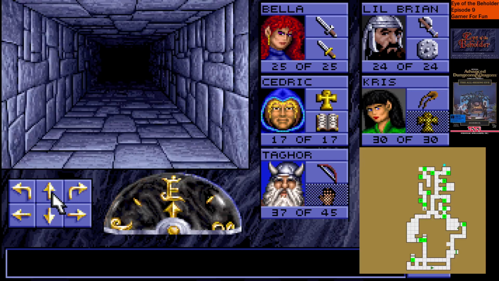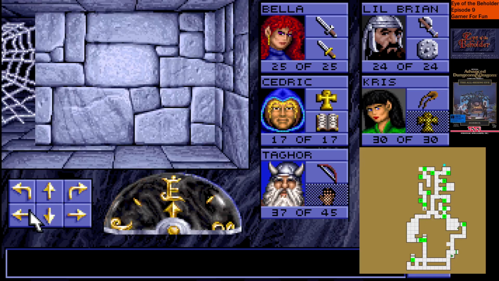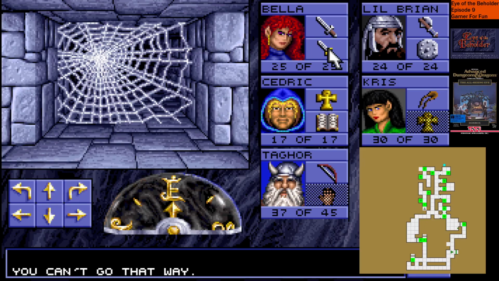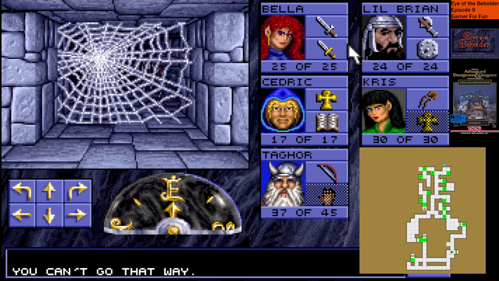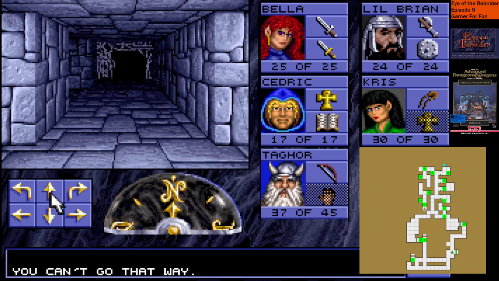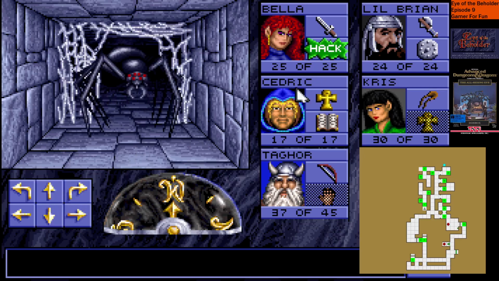Okay. The map is saying there's unexplored areas over here. Let's try them out. Oh, spider through there. I see him moving. Yeah, he's right there. I've seen his red eyes. Let's just sneak back here. Oh, okay. Spider right here. Oh, shit.